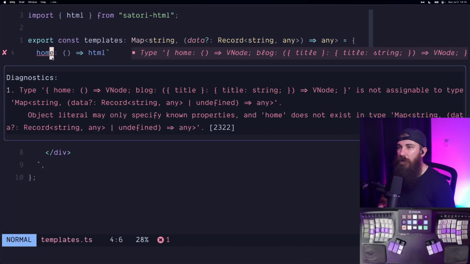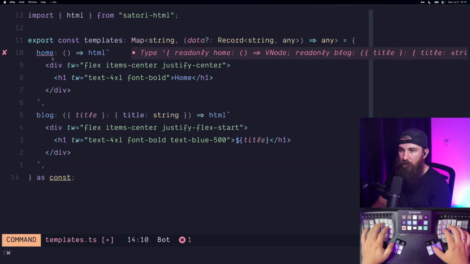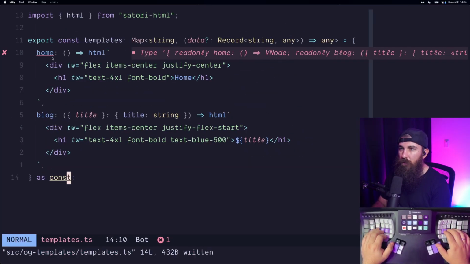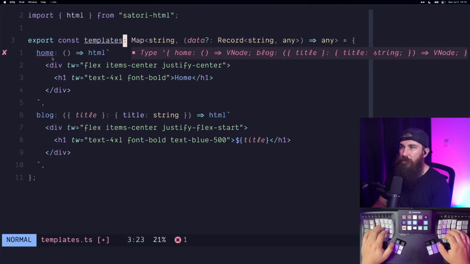Let's see. Is not assignable to type Map of string and then an array that returns a data. An array, an object that returns a data. May only specify known properties, and home does not exist in the type Map of string. Oh man, was there a trick? A record. Let's try that.